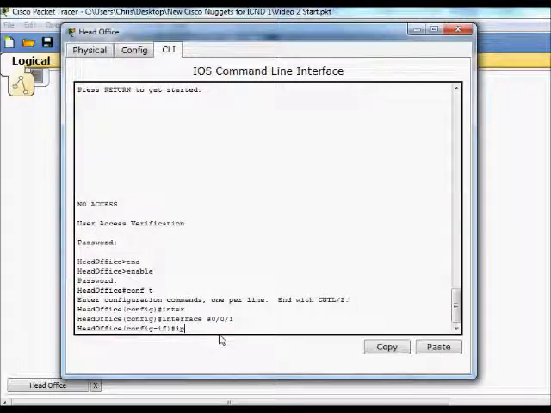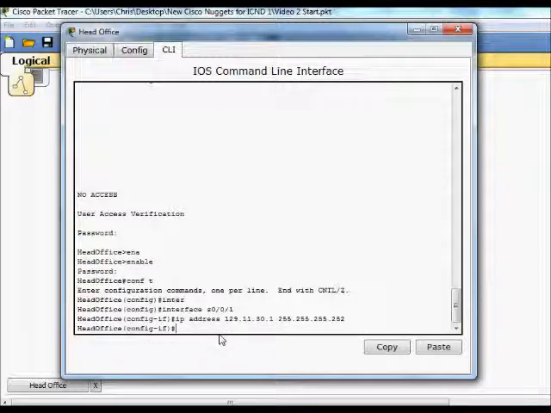Okay, command is ip address, and we chose the 129.11.30 network, and we said it was going to be .1 for this interface on a 255.255.255.252, because that's a /30. Press enter.